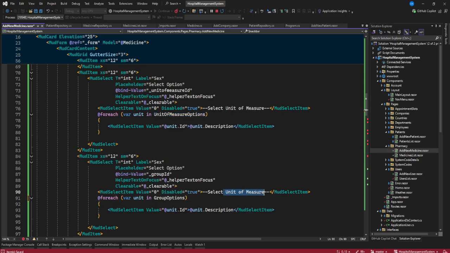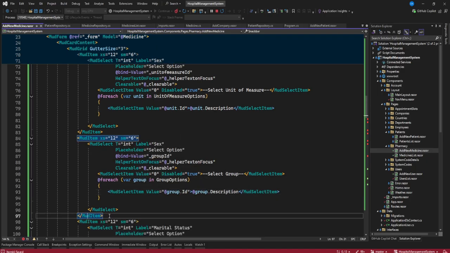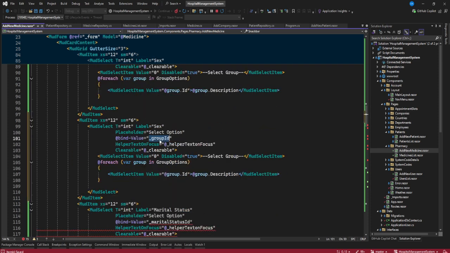So you say select group. Then this is group, with ID and description. Then I'll also have companies. I'll select here company ID. Then here I'll do companies, then select company. Then we'll have company description and company ID.